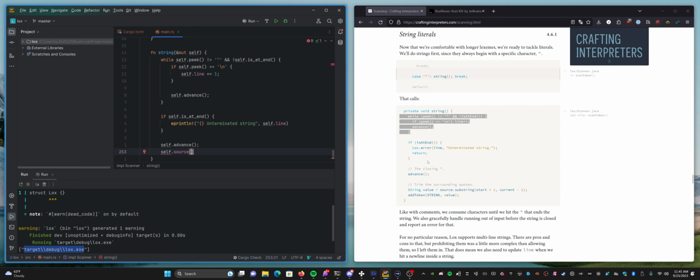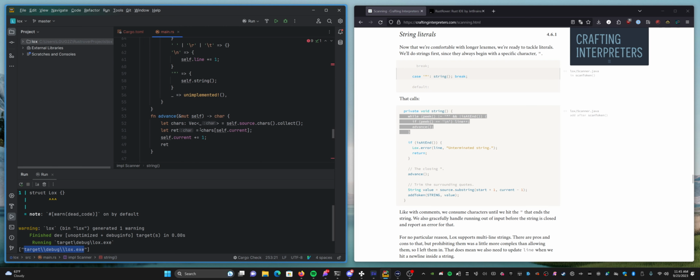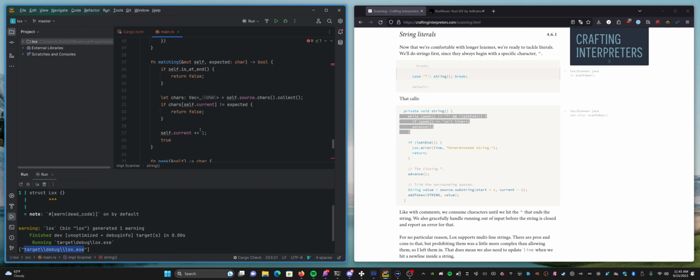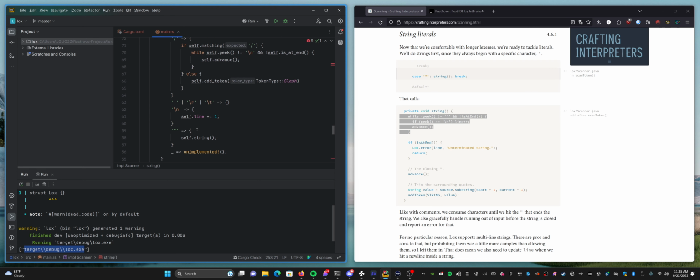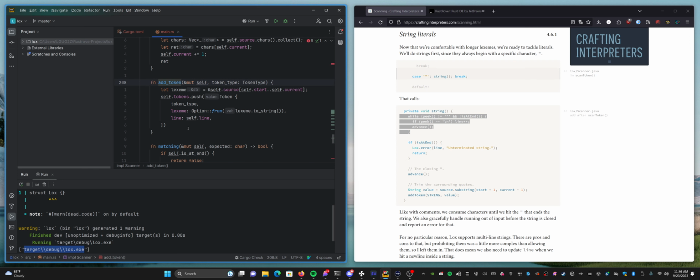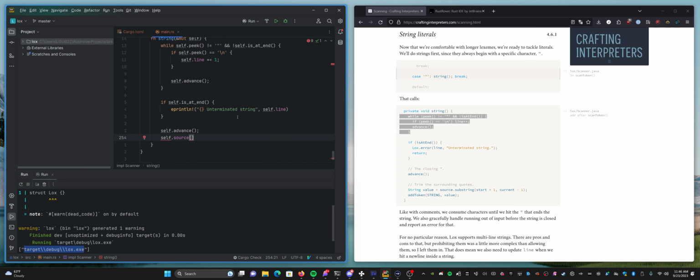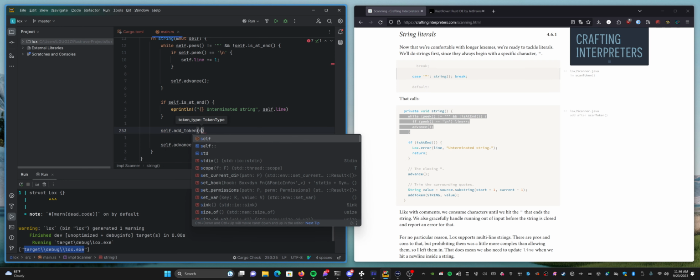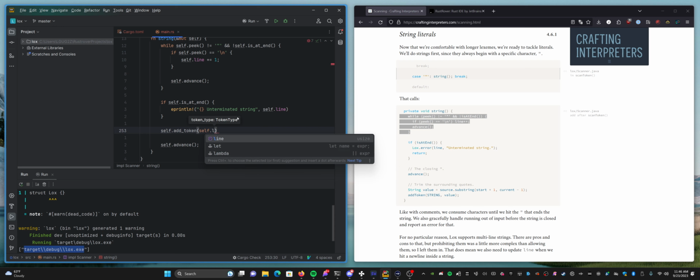Add token string value, but. Where's my add token function? We're already getting the lexeme here and add token. So actually, I don't think this is like for that wacky object stuff that Java does. So we don't need to care about that. So we will self.addToken with self. Oh no, we just need token type string.